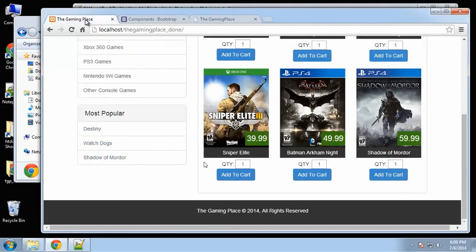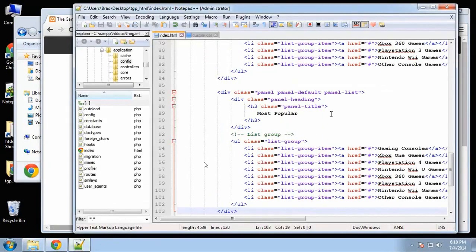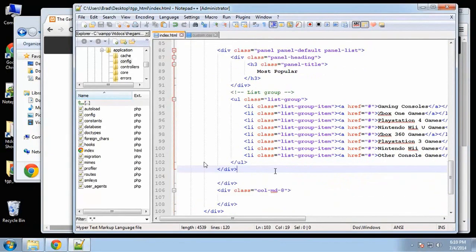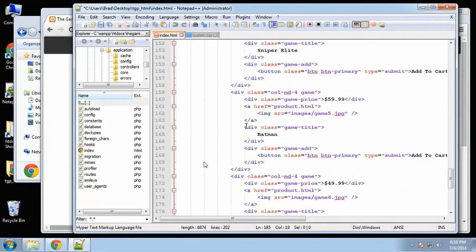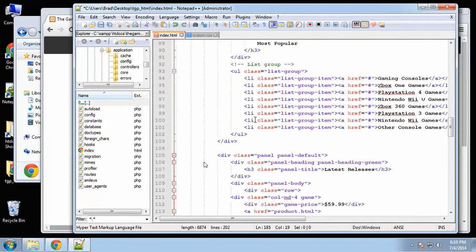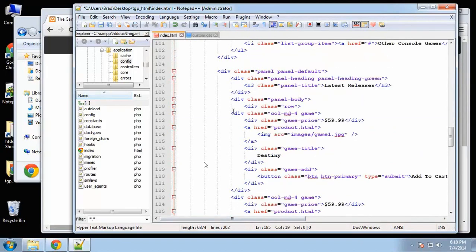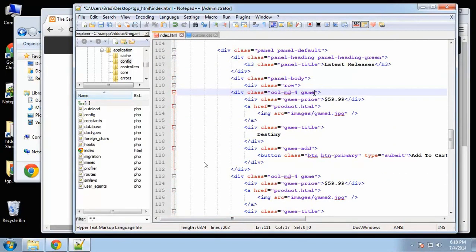All right, so next we have the main area where these games are. Basically we're going to do a grid inside of a grid. So we're going to have three 4-column divs. All right, so I'm just going to paste this in. It's just all static content. So right under here I'm going to paste, and we just have a bunch of games that all start with a 4-column div, and also I threw in the class game for each one.